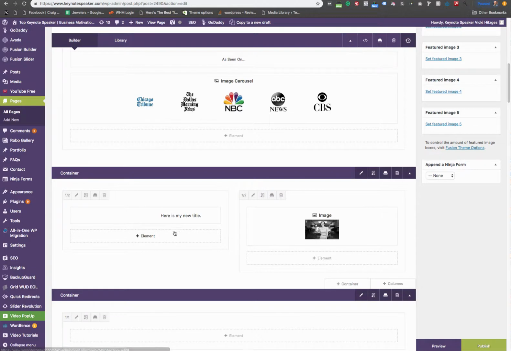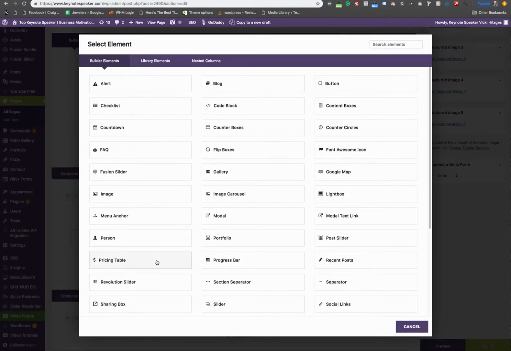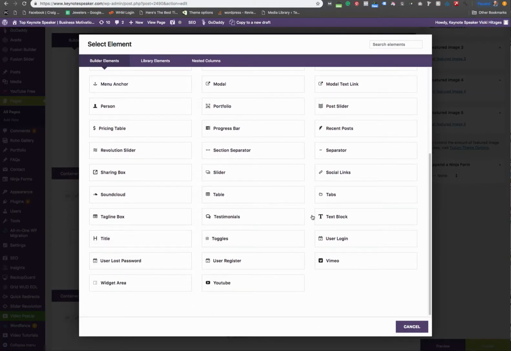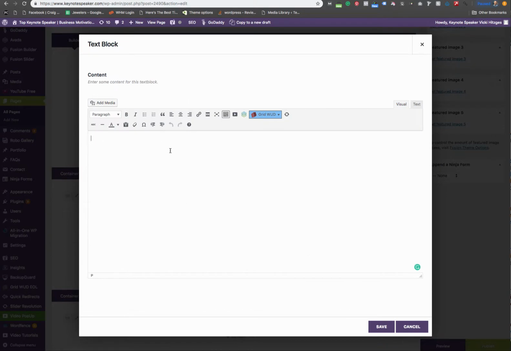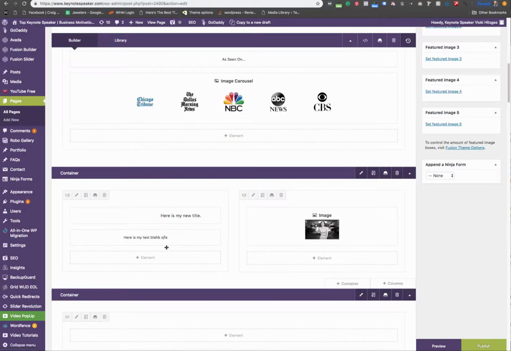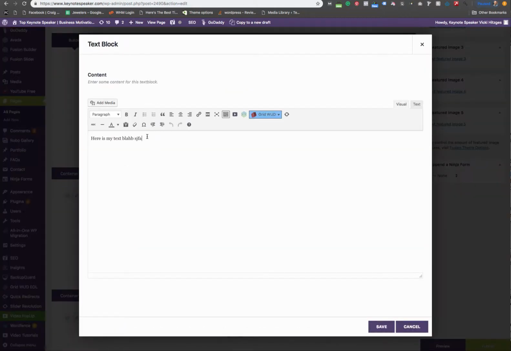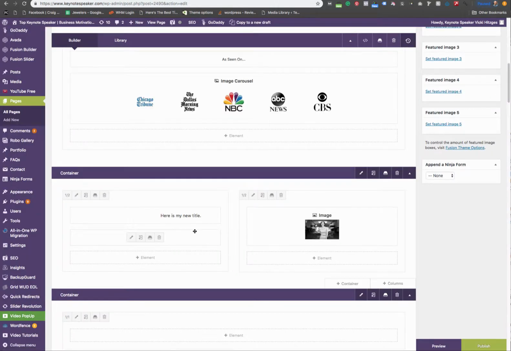And really probably what you would want to do here is also add some text. So I'm going to click here and click text block. Here's my text, blah, blah, blah, whatever. Same thing though, I need this to butt up, okay? So actually, let me go back and edit it again. Okay, on this one, it doesn't give me any more options. So I'm going to have to use this guy to align this to the right. I think there's something different with these titles and the way they're set up.